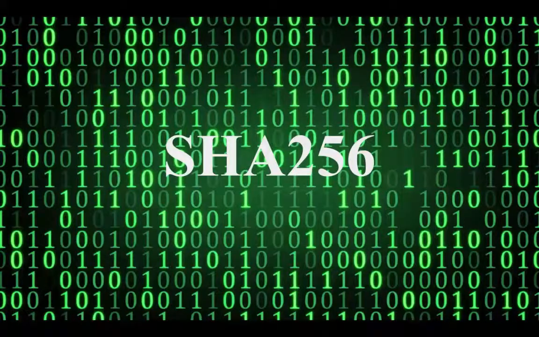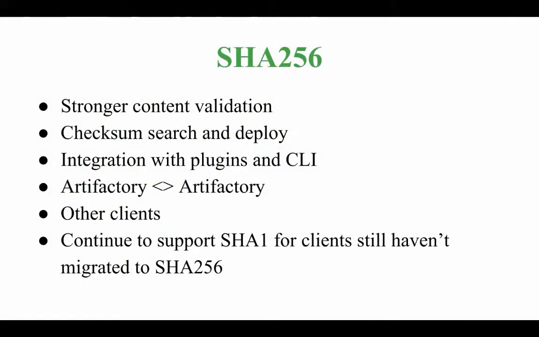So this was about the tokens. And the next thing for which, again, the whole of JFrog is pretty excited, is introducing the checksum-based deployments as SHA-256 instead of SHA-1. Now, the reason why we are going to SHA-256, pretty much everybody knows, is that this is a stronger content validation than SHA-1.